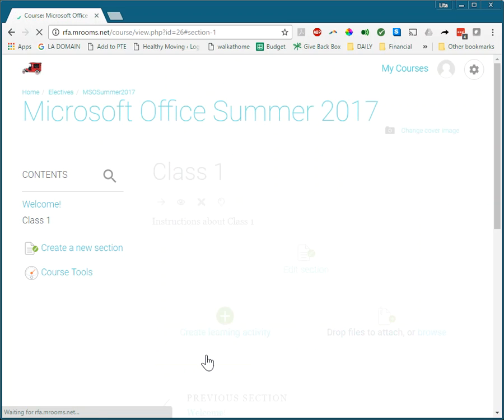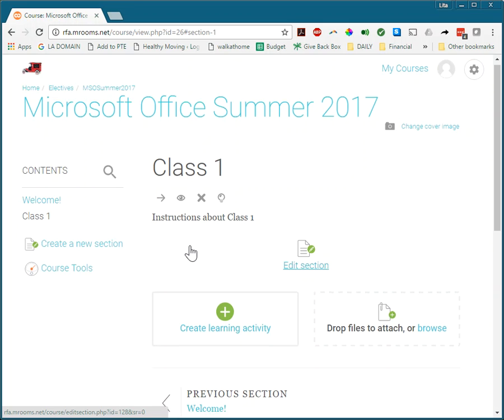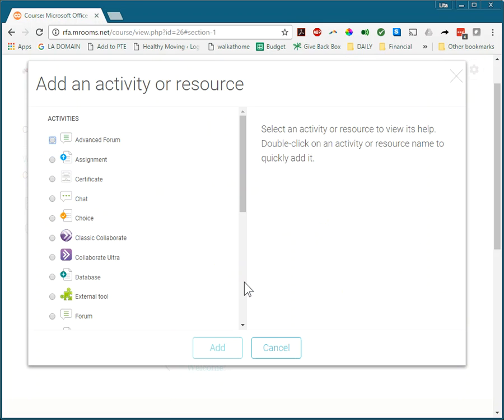And then once I create that section, you can see that there's now a new tab over here, and I have all of the same things available to me. So I can edit the page and put content in here, or I can create learning activities, or I can add files. So if you have a PDF created that you want to display here for students to download, then you can put that there, or you can actually put the content in the section area, or you can look at the learning activities that are available.